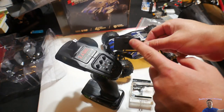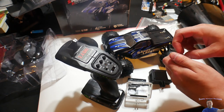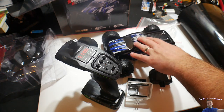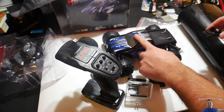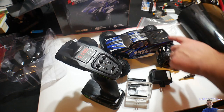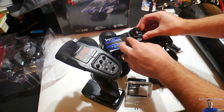Right, so we went ahead and got our little plastic housing for our GoPro Hero 4, and what we're going to do is stick it on here. So we're going to take this tape off. The only downfall I'm going to say will be this body, it's cheaply made, so flimsy. Okay, so that's going to be a problem already. We could do it on top, but I thought we'd have better support back here. But we might have to mount this on top because on the back, it looks like the pins are going to be in the way. Yeah. So, we're going to mount it on top for now.